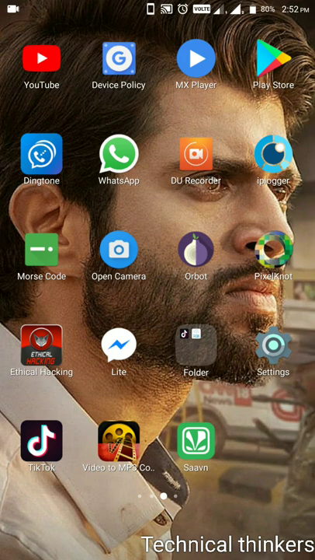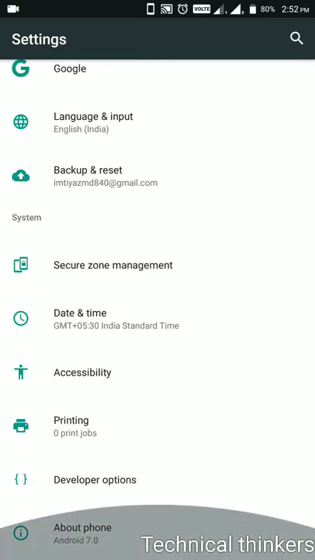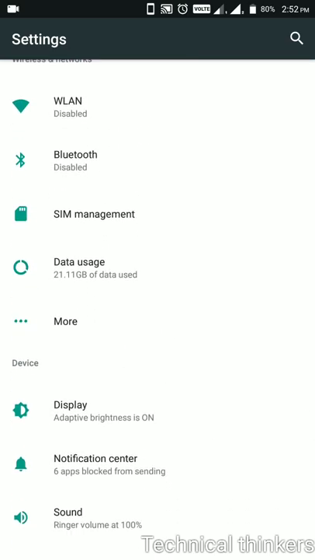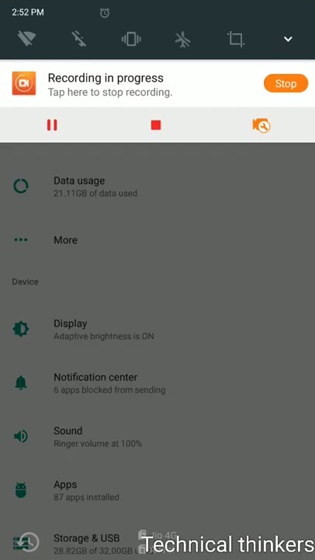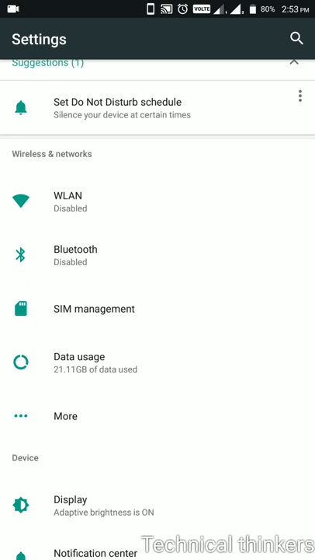Next, I want to explain the overheating problem. Heating can be caused by using a heavy application on your mobile phone. If there is no proper internet or signal connection, then your mobile phone will also get heated. While using heavy applications, no one can do anything, your mobile phone will be heated.